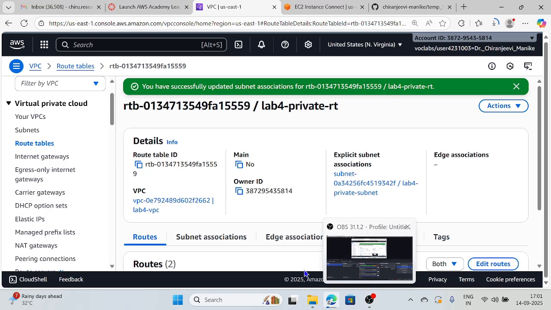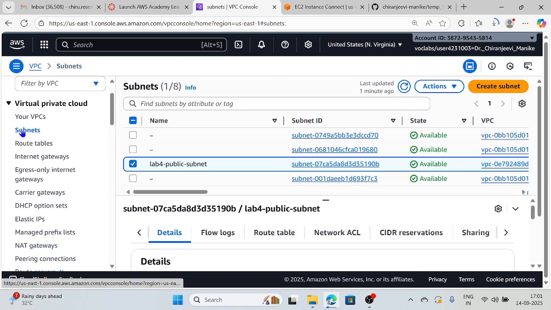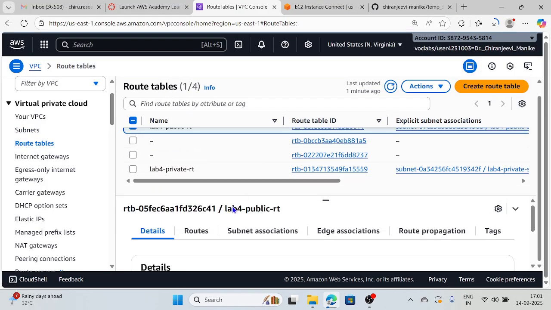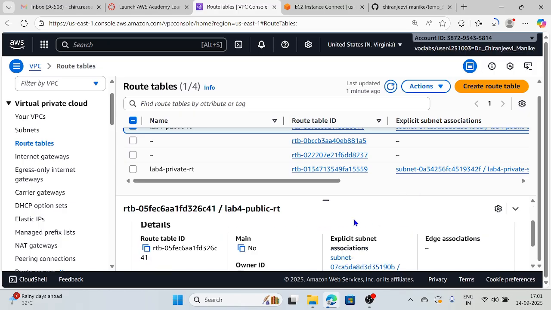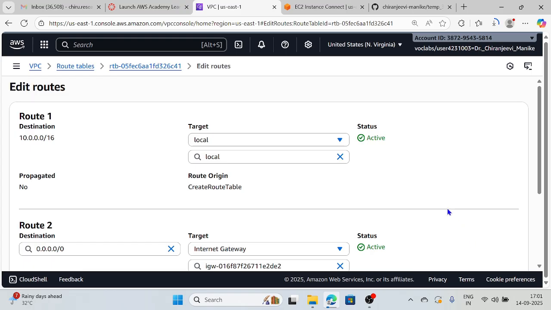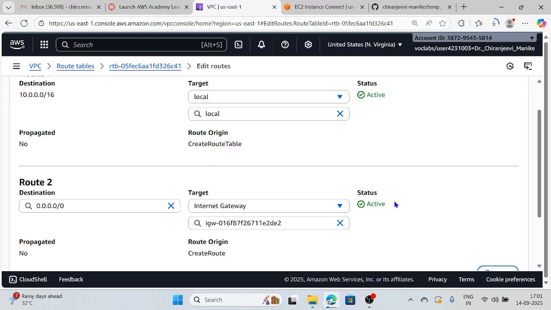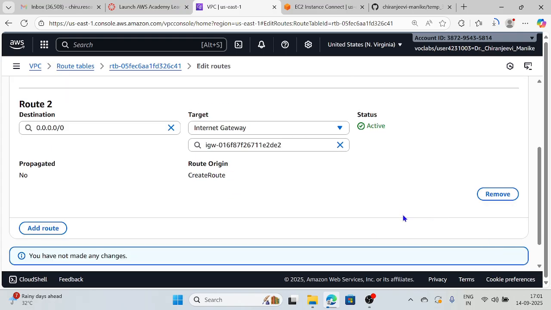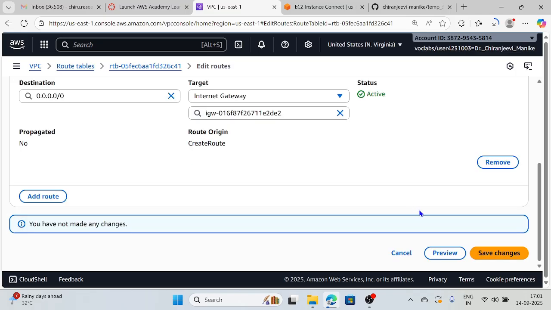Let us also check the public subnet route table. Click on Route tables. This is the public subnet route table, and let us check whether we have changed it or not. Switch to Routes and Edit routes. The internet gateway is already there, so go back; we have not made any changes here.